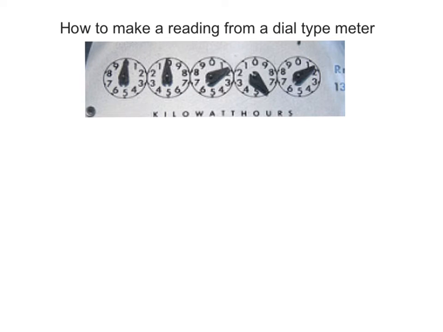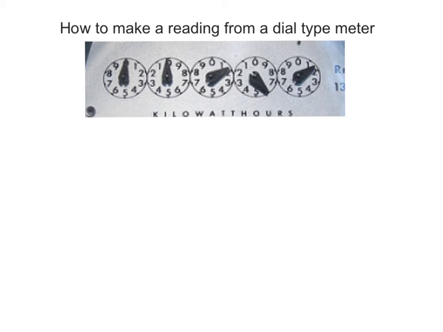So suppose this is the dial of a meter that we have. Let's take a look at what we're dealing with. What I want you to think about here is, think of these as the digits. This is like the ones column. This is like the tens column. This one right here would be the hundreds column. This would be the thousands column, and then this would be the 10,000s column.